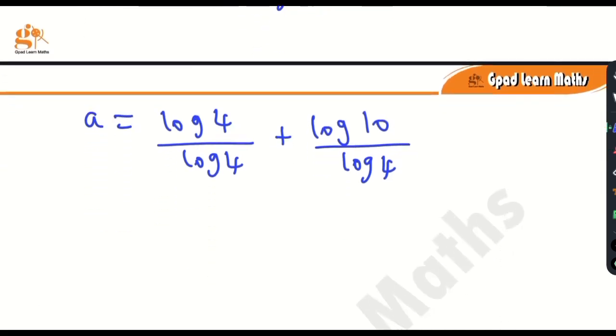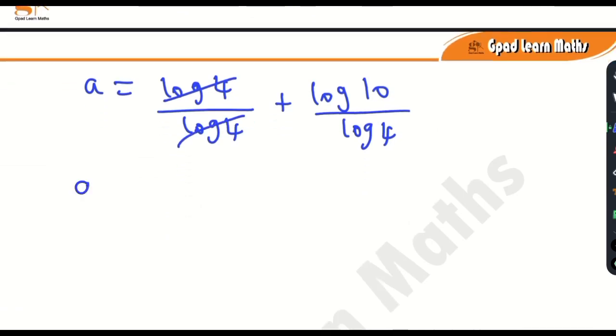Now, log 4 divided by log 4 is what? 1. So that's gone. You have a is equal to 1 plus, what about this? Log 10 over log 4. Now what we did before when we expressed log 40 as log 4 times 10, that's what we're going to do here. This is going to be log 2 times 5. Of course, 2 times 5 is 10. So I just made 10 to be 2 times 5 because I'm going somewhere with this.